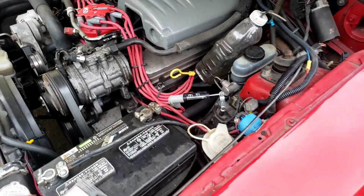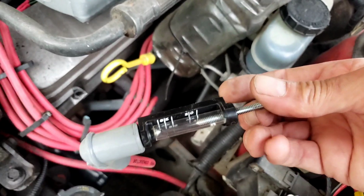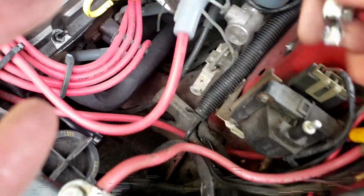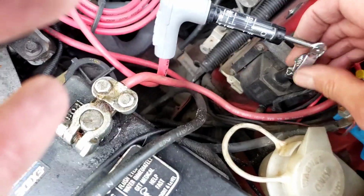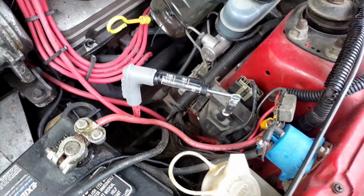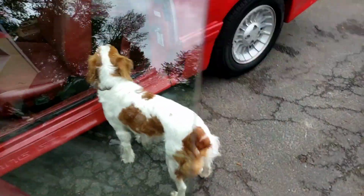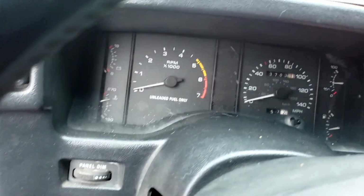Let's try 40. I'm going to go to 40 because I don't think it'll start. I'm at 30. Let's see if I can turn this. That's really easy. That's 35 right there. Let's try that. Not brave enough to do this while the car is running. That would be shocking. Stella wants to go for a ride. Not right now. Let's see if she'll even start at 35.